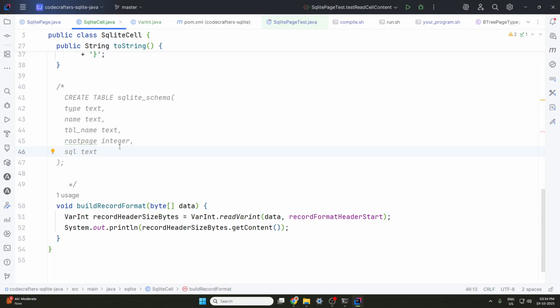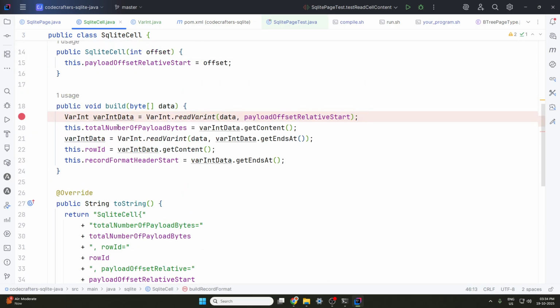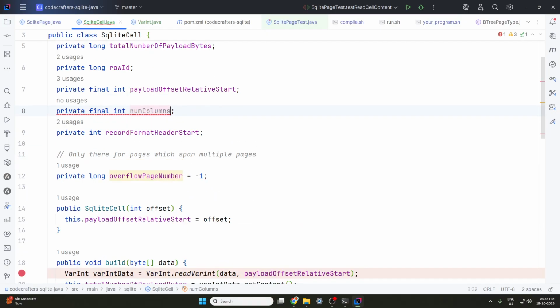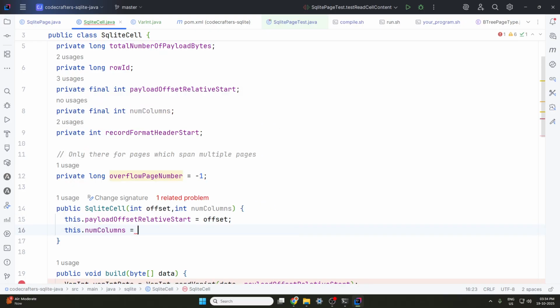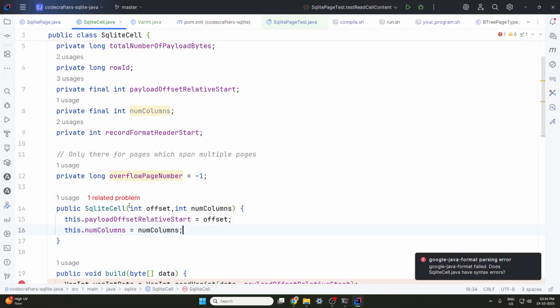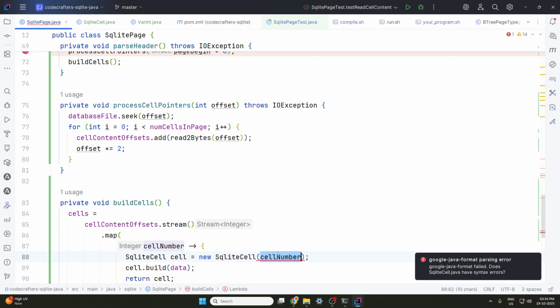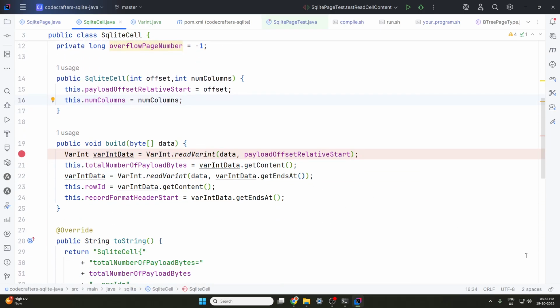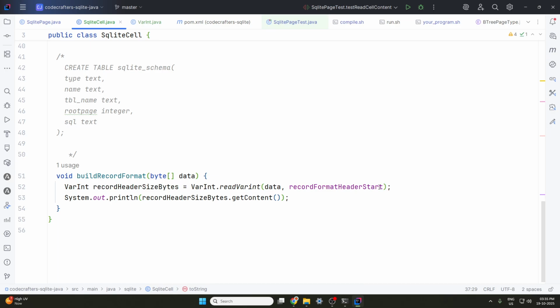The number of columns is basically going to be five. Equals num columns, but it's pretty much five for this. Let's keep it five this way. The rest we'll see in the next set of challenges. We'll see how it looks.